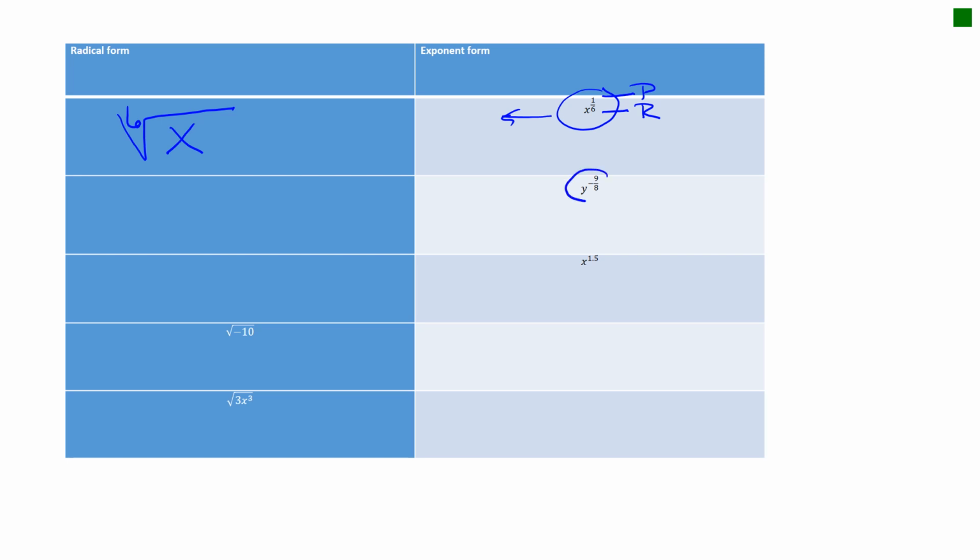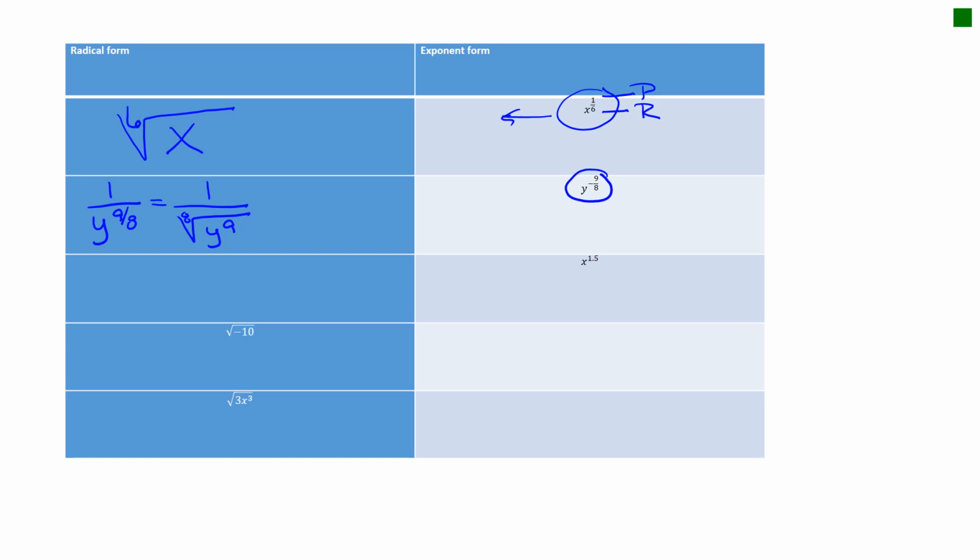So now we're going to take this one, y to the negative 9/8. We're going to put a radical. We're going to put y to the negative 9, and we're going to have the power of 8. Oh, wait a minute, Mrs. Evans, we can't do that because y to the negative 9/8 means 1 over y to the 9/8. So if we're going to change that to radical form, it's going to be 1 over your radical, y to the 9th, with an 8 inside the index.